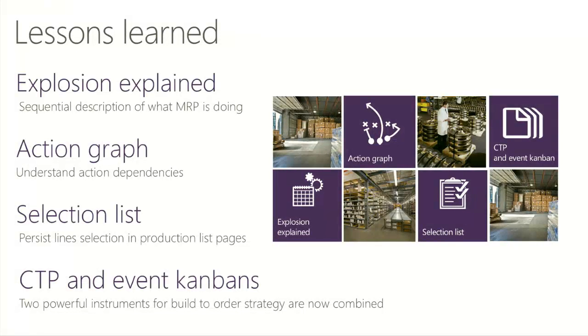Anything else? If I look at the list of open sales orders or production orders, is there a way I can see without drilling into each order which ones have an exception and what that exception is? When you say exception, you mean a delay? Yes, either a material shortage or a capacity issue. You can get a list of all the futures messages in the system. You could put a filter on all sales orders with futures, all the sales lines with futures on them, and you can see it from that.